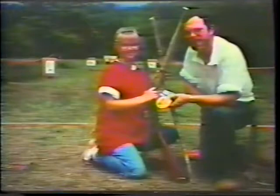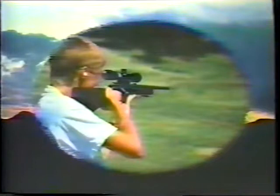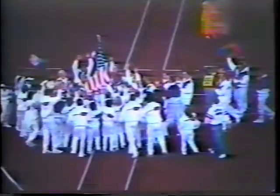The great majority of shooters find all the personal satisfaction they're looking for in club activities or in state and regional tournaments. But some will aim at higher goals and begin to take the first steps on a long and difficult road. The road may start in a field in the Midwest, or in the foothills of the Rockies, or at a shooting range in a large city. But no matter where it begins, with enough discipline and dedication, it may one day lead to a distant land, where athletes will assemble for the games of a future Olympiad.